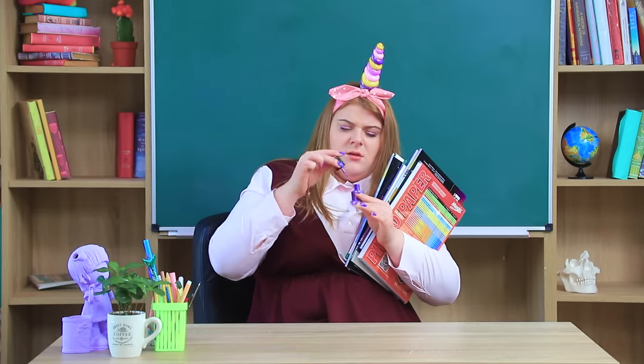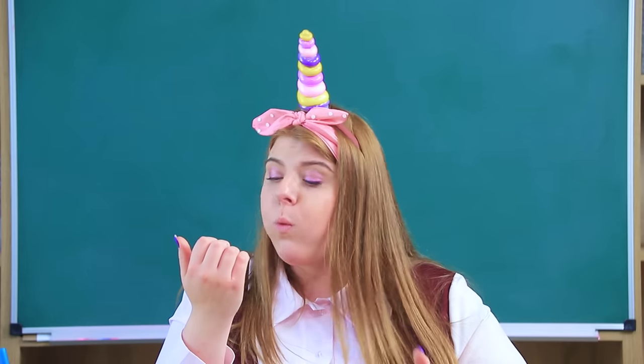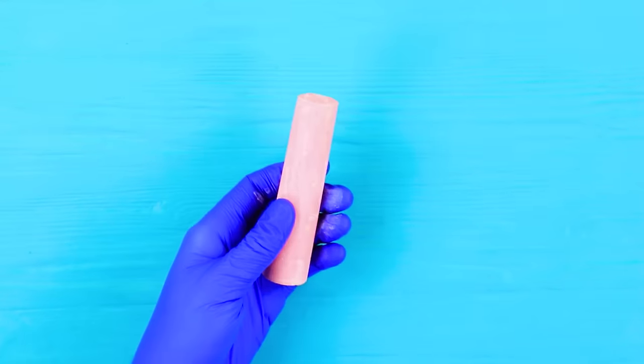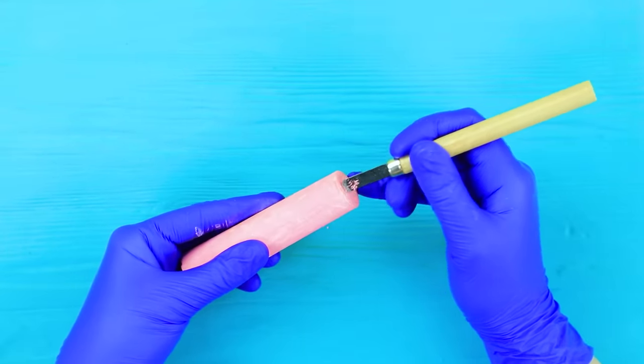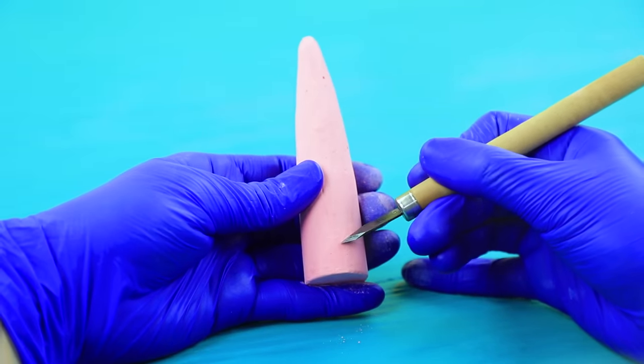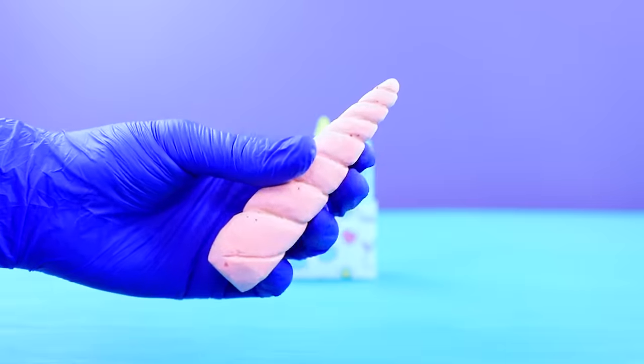Miss Corny just did her nails! How is she supposed to write on the blackboard now? Magical unicorn chalk comes to the rescue! Sharpen big colored blackboard chalk to be shaped like cones. Make spiral hollows on them so they look like unicorn horns. Smooth out the edges.